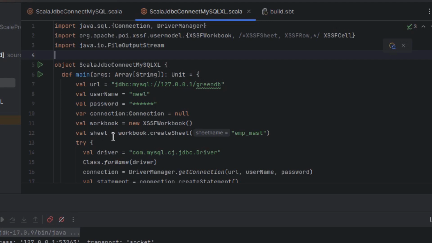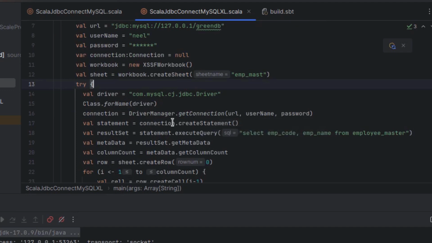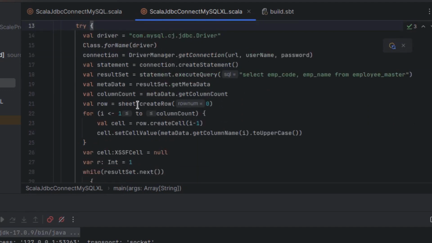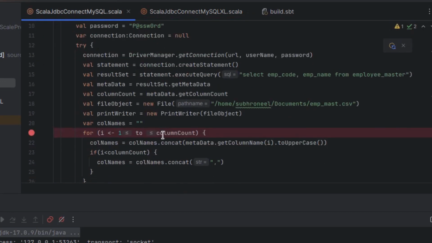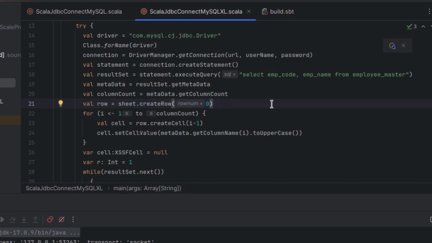Now here see, I'm using the create sheet, but I'm just using a val sheet. So I don't mention this, actually taking this. When it is returning, it is just returning that object, but you don't need to mention this unless you're using this explicitly. Okay, so now I'm creating the sheet. Name of the sheet is emp_mast and returning that in the sheet object. Okay, so this part I've already explained. Only here I don't have this call names variable because that is required for the CSV. Here we don't require this.